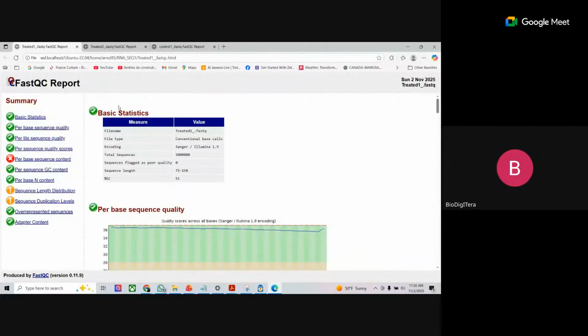When you do the quality control, you have to check the parameters, because what will allow us to say that our data are of good quality or not? We have 1, 2, 3, 4, 5, 6, 7, 8, 9, about 10 parameters to evaluate.